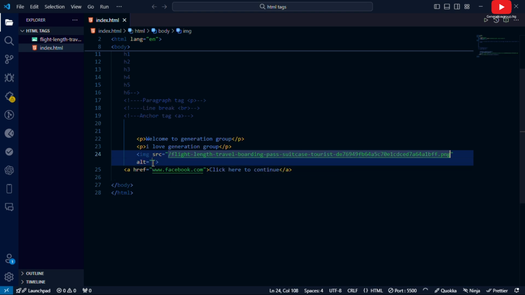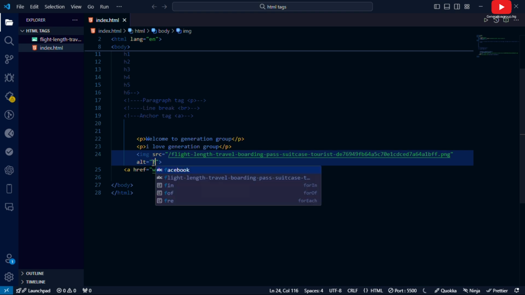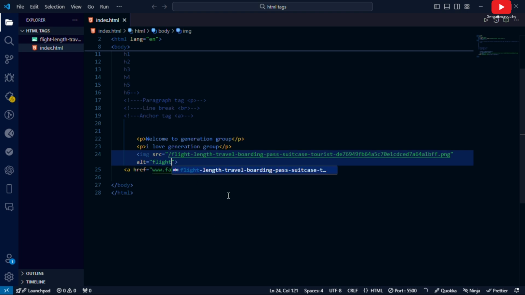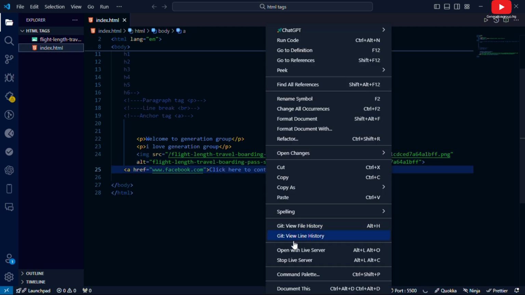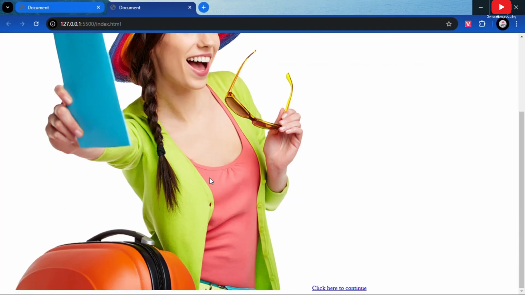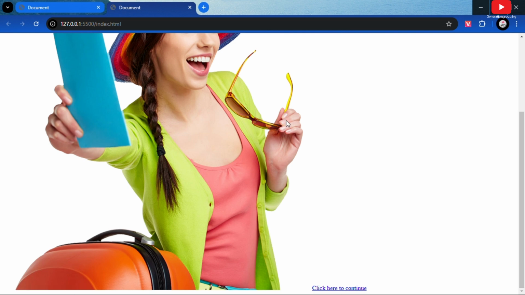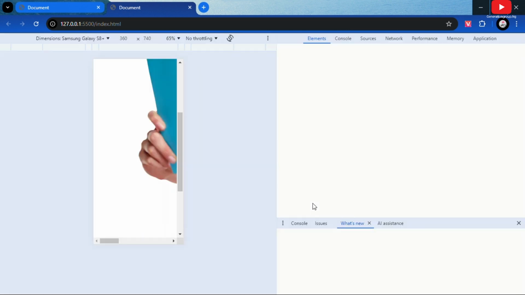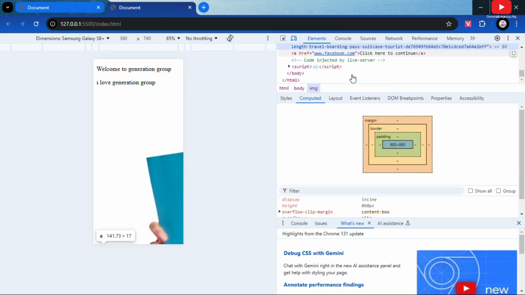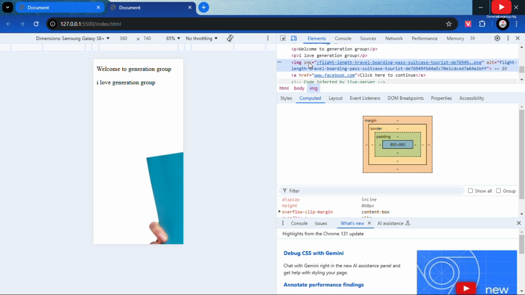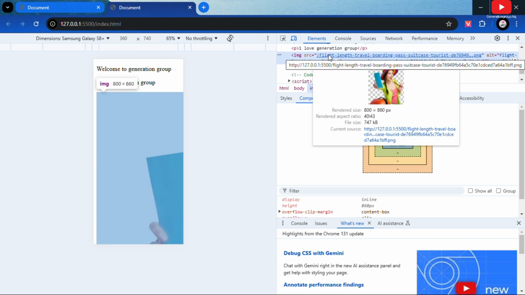Now you can add the attributes, like alt text. If I view this on Lifesaver, we have something like this, and you can click this. So this is our image tag, our anchor tag. Okay, so this is our image tag.